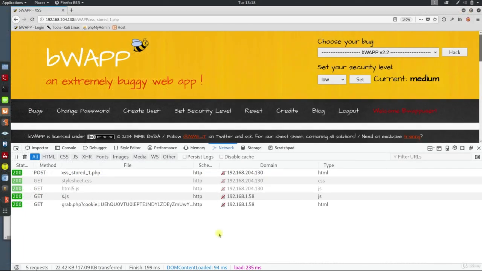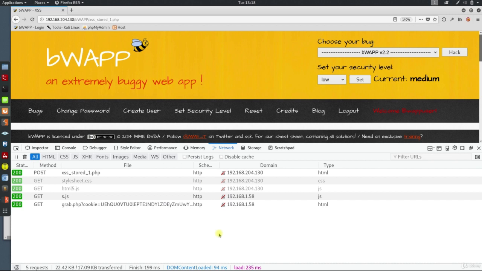Okay, so go back to Kali. Now let me summarize what we did here. We validated that there is a stored XSS vulnerability on the target application. And why is it stored? Because the payloads we provide are stored at the back end in a database. So here's a question. How can we exploit such a vulnerability to collect the session ID for users?